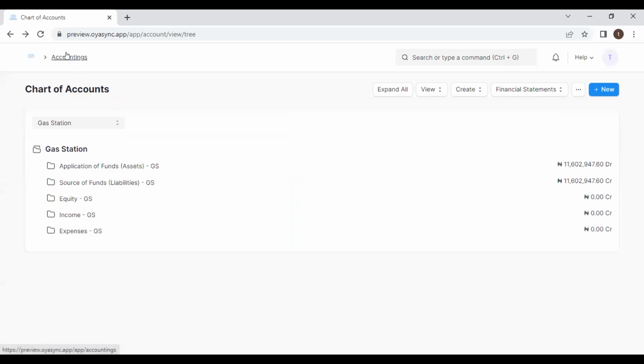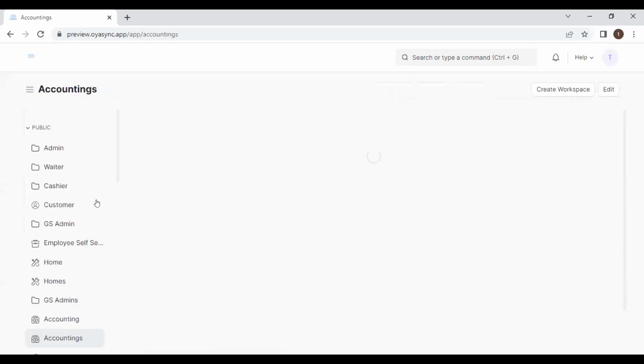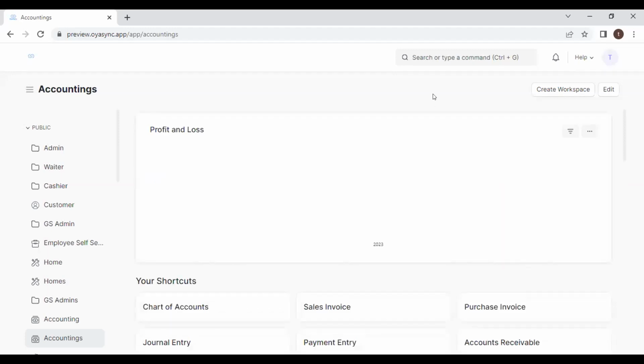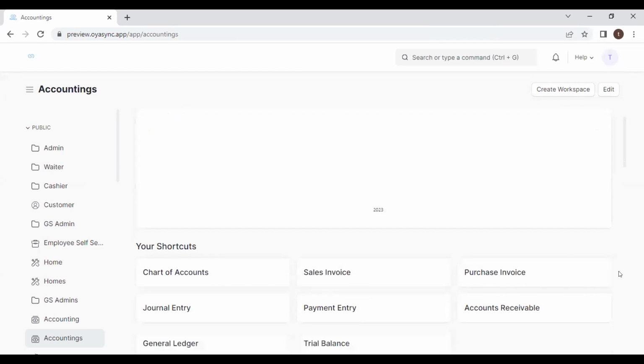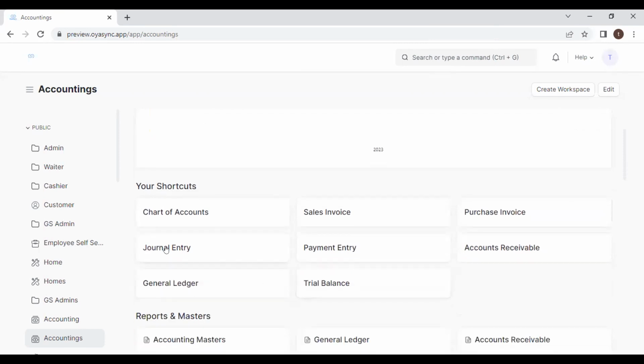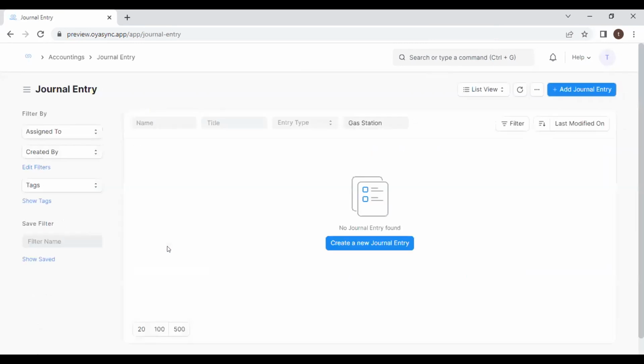Now, the question Mr. Herrick asked is very relevant to the points we've just gotten to in this training session. We have somebody who was using software before, and that person says, okay, fine, I want to use the ERP system. What do I do? The tool that enables you to capture opening balances, although we have numerous tools, is a journal entry.